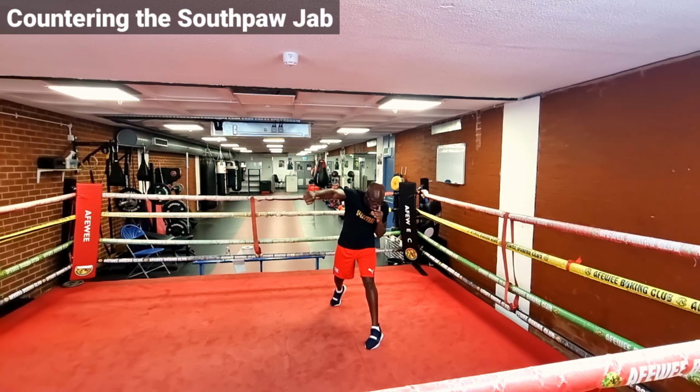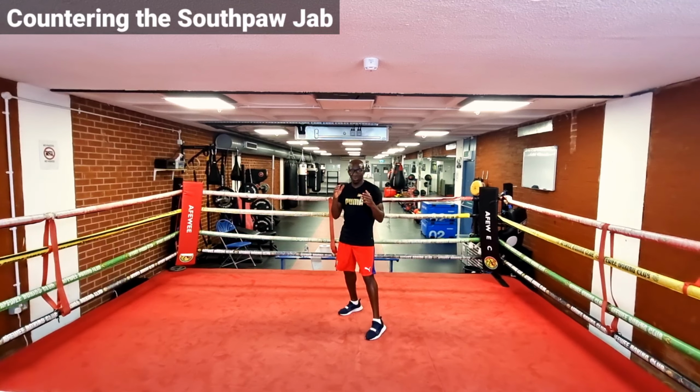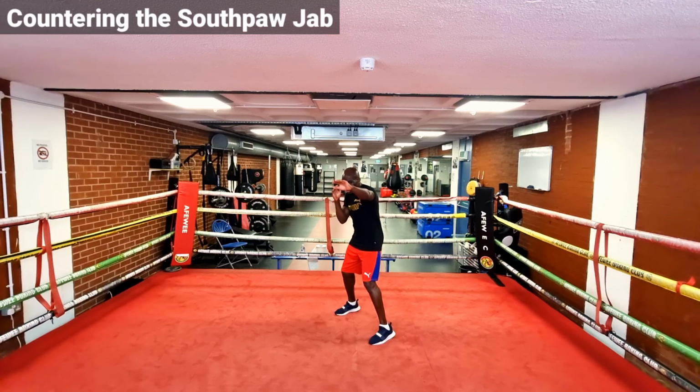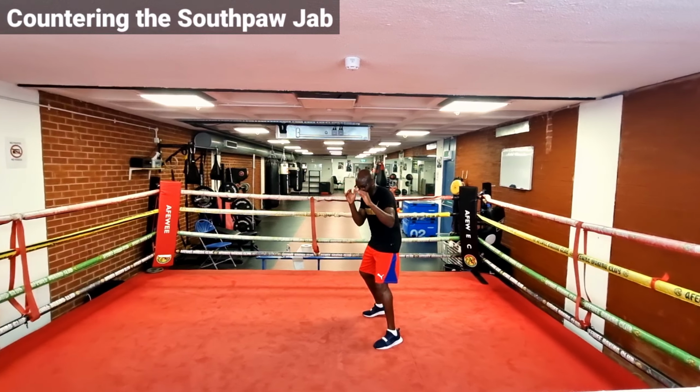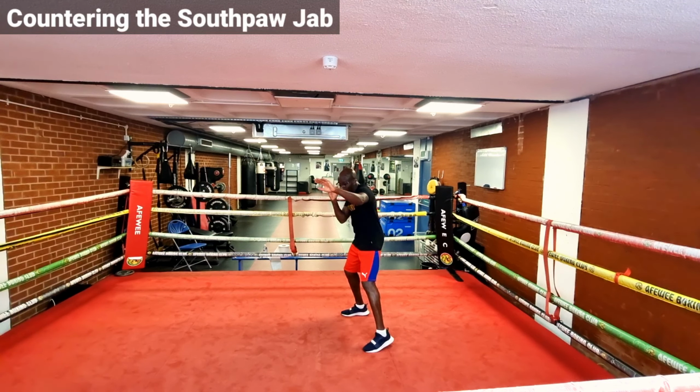As you retract the right hand, you can pivot out to the side. So a noteworthy point is that when you are touching the lead hand of the southpaw, you're not fully obstructing the lane for them to throw their jab. Okay, remember, you touch, come back, touch, come back, whilst edging away from the rear hand, touch, come back.